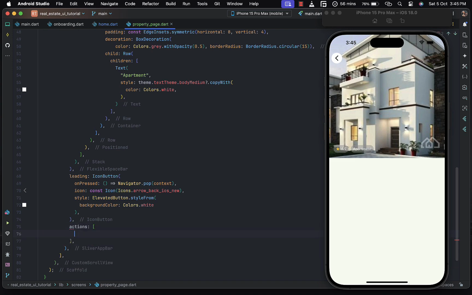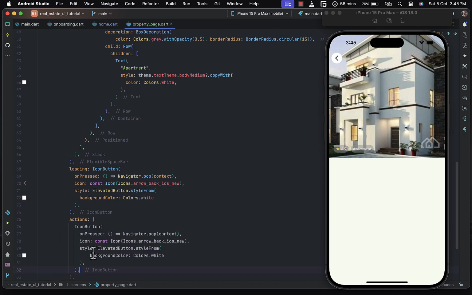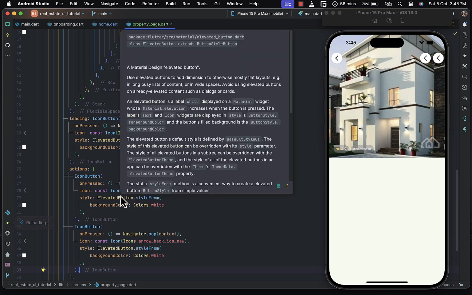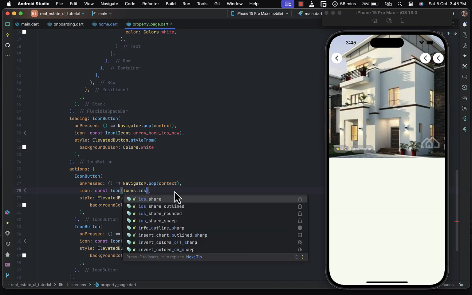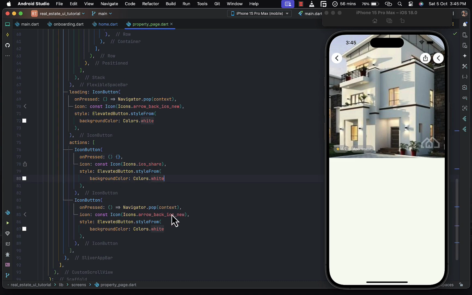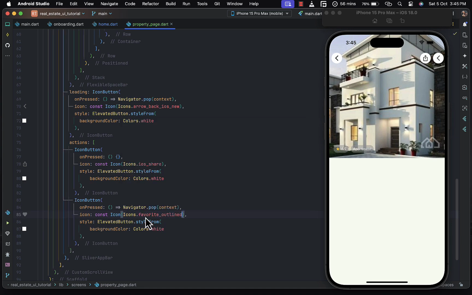So we can also pass in actions that expects a list of widgets, right? So it comes as an array, and we're going to repeat these two icon buttons, changing the icon. So the first one is going to be Icons.ios_share. The functionality of the onPressed is going to be empty for now, and also the second icon is going to be the favorite icon, Icons.favorite_outline.